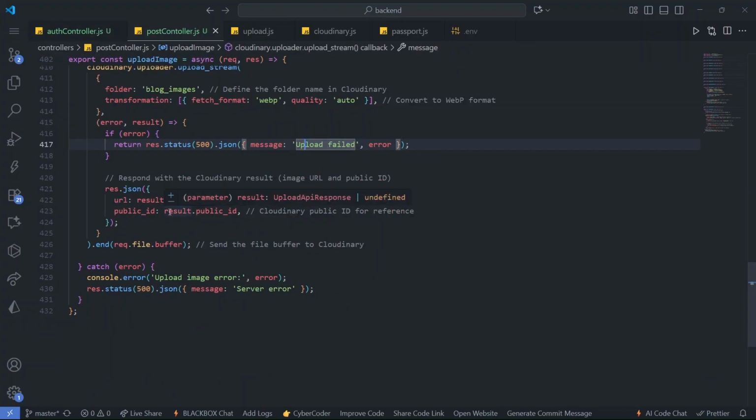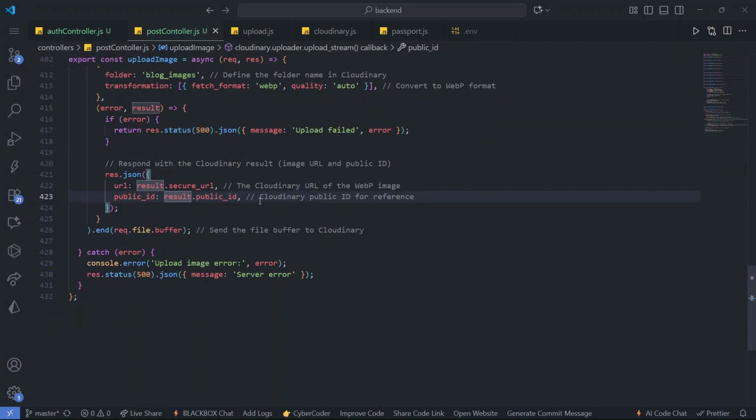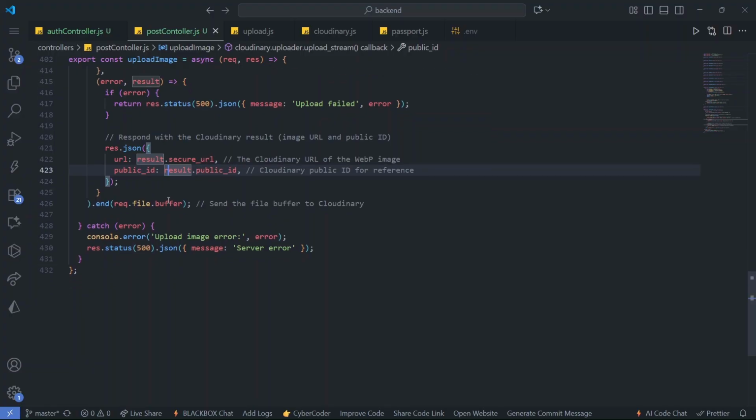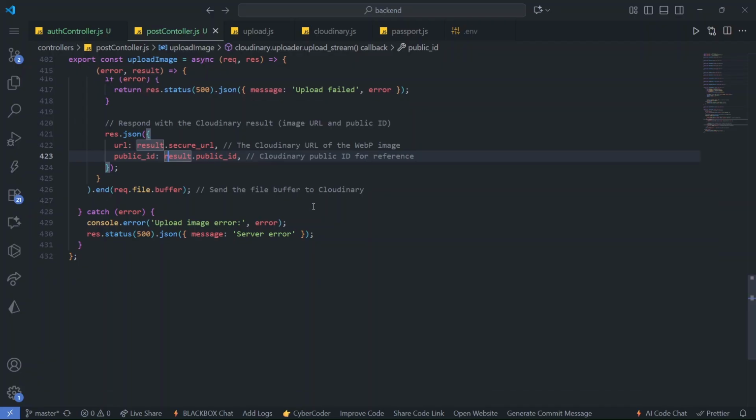And result.public_id is the Cloudinary public ID for reference, provided by Cloudinary when we upload your image. You can go and learn more about Cloudinary, how it works, and what data it keeps after uploading your files. Then we send the file buffer to Cloudinary.